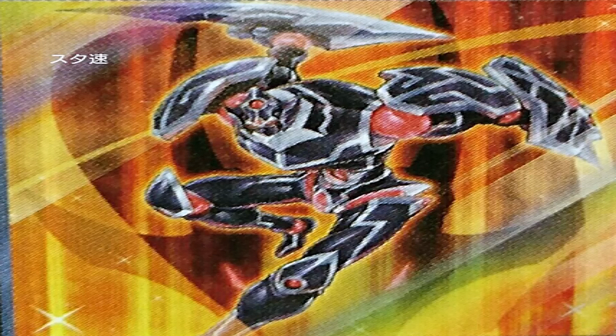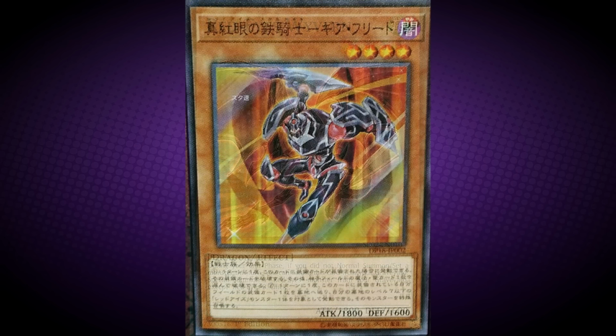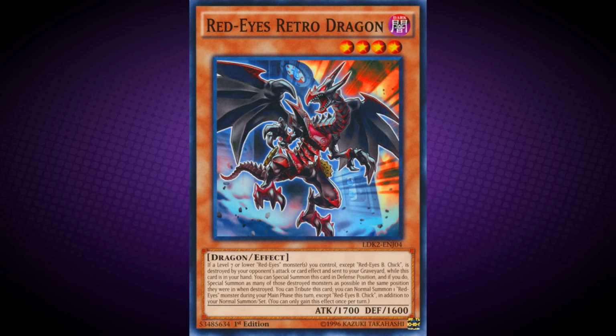This card can also be seen as a warrior type counterpart to Red Eyes Wyvern, as both share the same level, attack and defense, and also have effects to special summon Red Eyes monsters from the graveyard. As well, this is the first Red Eyes warrior type monster. Red Eyes Retro Dragon, also known in Japanese as Red Eyes Tracer Dragon.